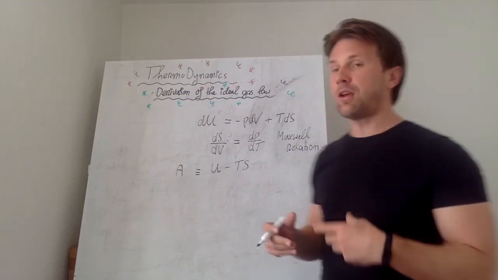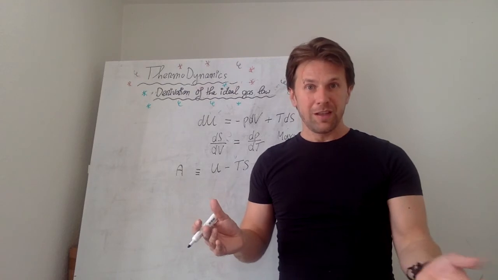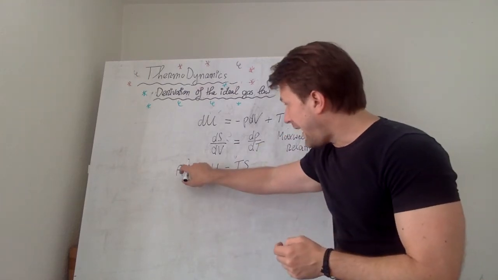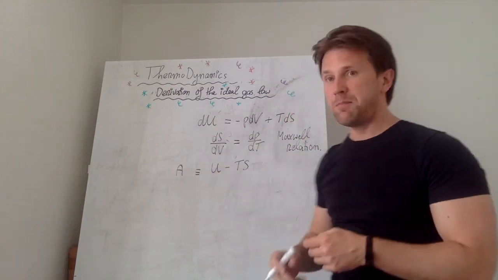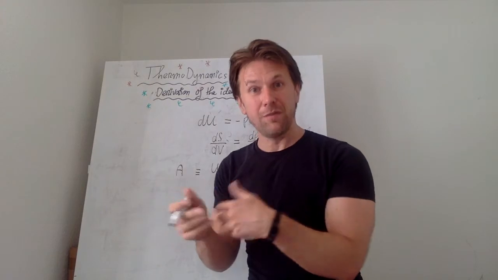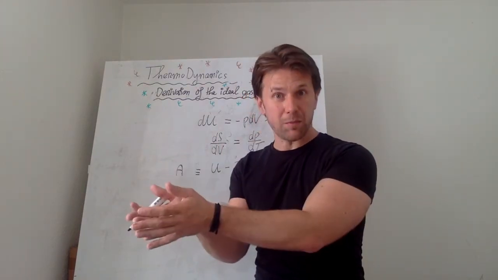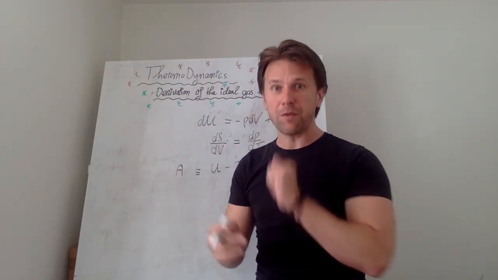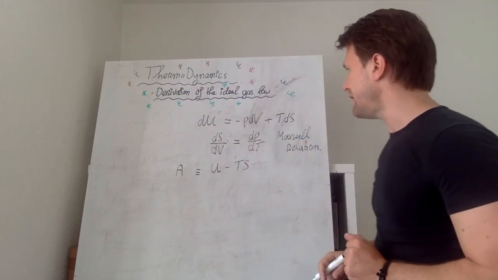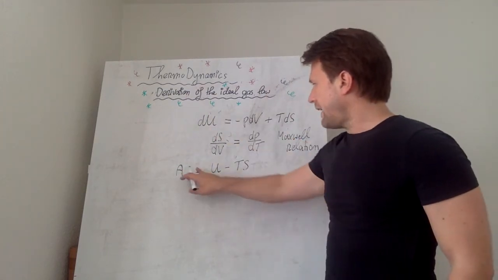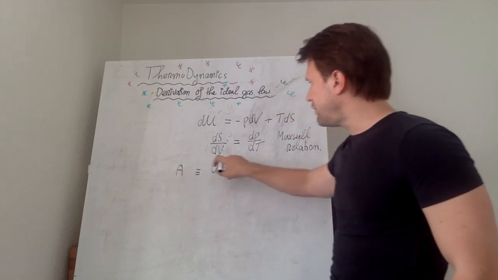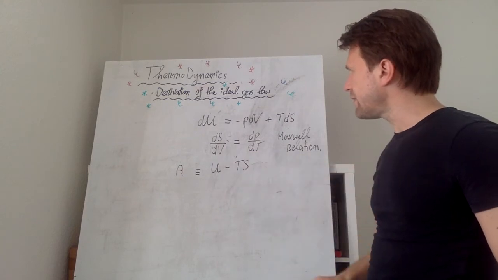It turned out that some thermodynamical systems with energy in them are better described by the Helmholtz energy than by the usual energy because of mathematical properties. Sometimes it helps a situation if you can rewrite it into other variables that are easier to work with. And for some of those systems, the Helmholtz energy A is a better choice than the usual energy U. Okay, so let's see what we have here. I have the Helmholtz energy is the usual energy minus T times S.